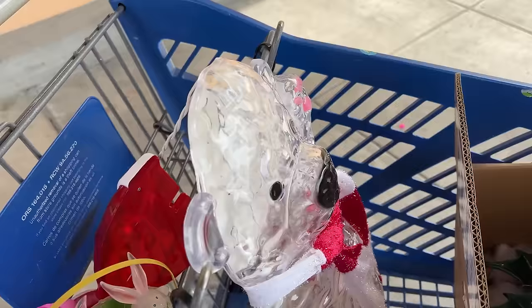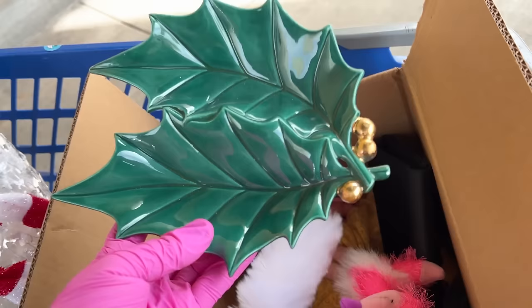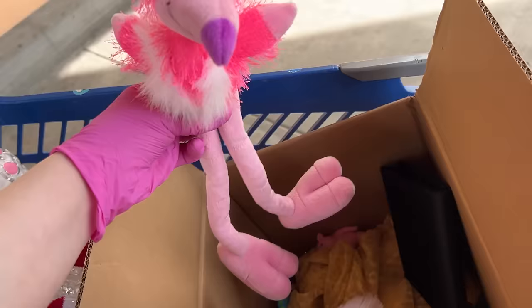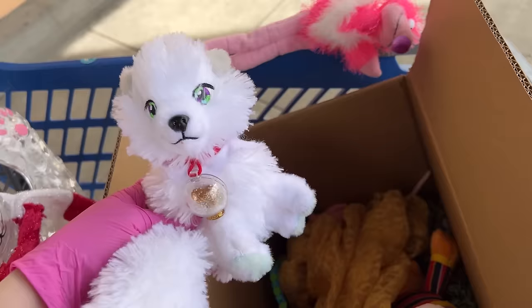We did get this little creation because it's so cute. I love it. And then the bear, I'm sure he works, and he's really cool, and it was electrical, so why not? And the Atlantic mold, just with that little spot right there, but that's not bad. The funny flamingo, we got him. We got this purse. Isn't this cute for the dance? For the dance, you know? And then the elf pet, which is really good. I could sell her for more than the whole haul was. So she can just go for $12 to $15 by herself.